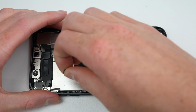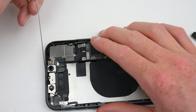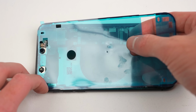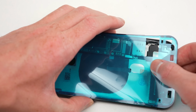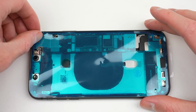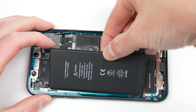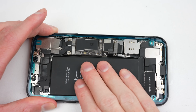Oddly, the new housing had display adhesive already applied. However, it's been exposed to the air, so I'm not confident that it will properly hold the screen on. As I have a replacement, I'll remove it and fit the new adhesive. Once aligned at the top, it can be fully seated into place. Once the plastic protective film is removed, we can continue reassembly. I'll install the new battery, which already has its adhesive strips applied. Once aligned, it can be pressed down firmly into place.